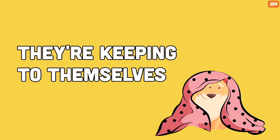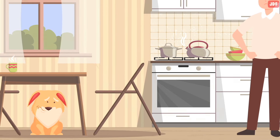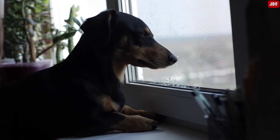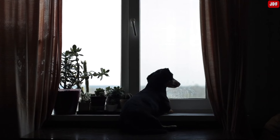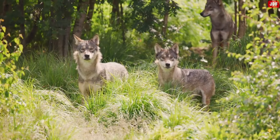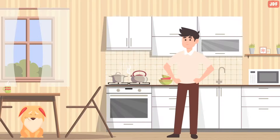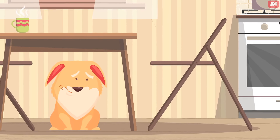Number 1: Keeping to themselves. Dogs who go from craving their owner's attention to hiding under the bed all day are most likely in bad shape. If your dog has lower energy levels and is not as playful or active as normal, this is something to be concerned about. Remember, canines have inherited an instinct to hide any outward signs of pain. In the wild, an animal that is injured or infirm is vulnerable to attack, and there is a survival advantage to act like nothing is wrong, even when something most definitely is. Our pet dogs still suppress many of the obvious signals of pain to protect themselves and their social standing in their pack.